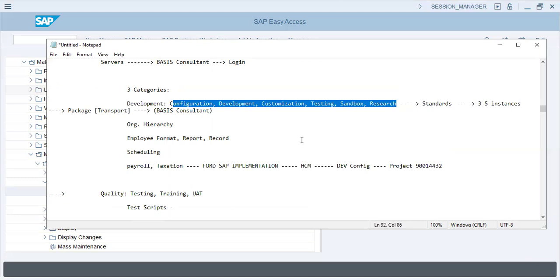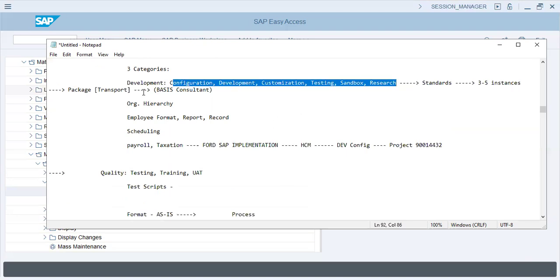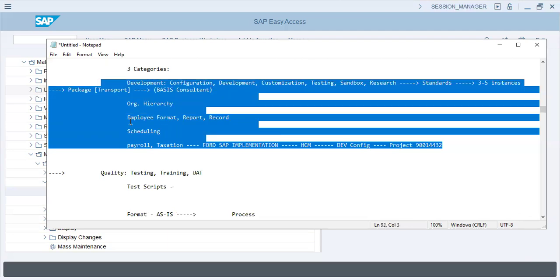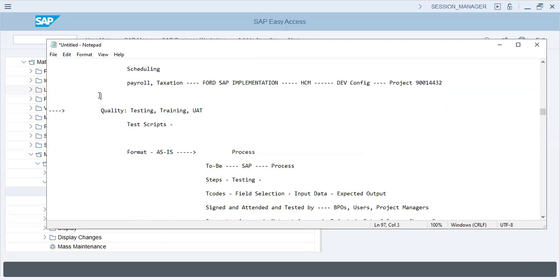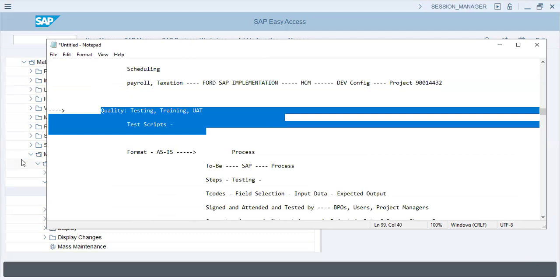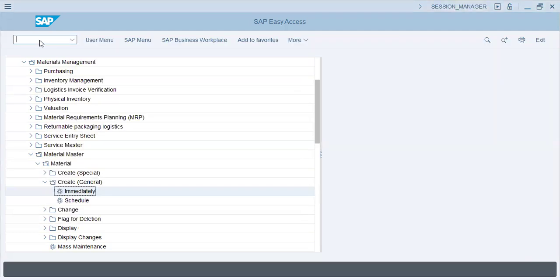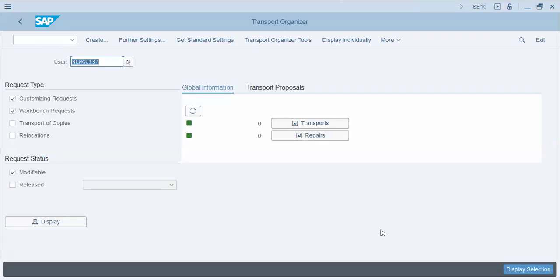These are types of environments that are available in the development server. In this, we test and experiment every part of the process of the company. And once it is all good as per the liking of your client, then we move that configuration to quality. Let me just show you where we are storing our configuration.